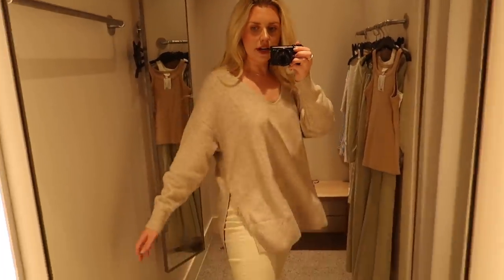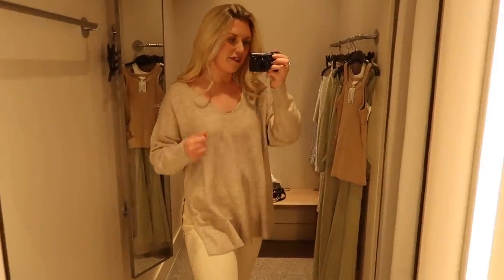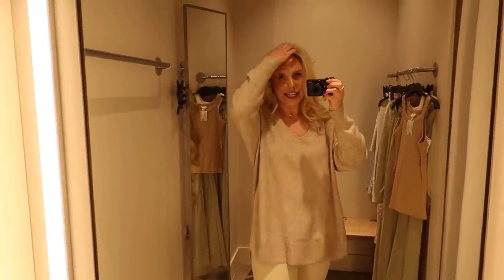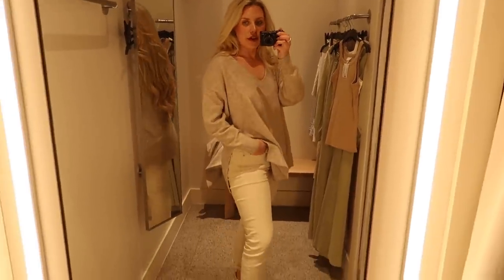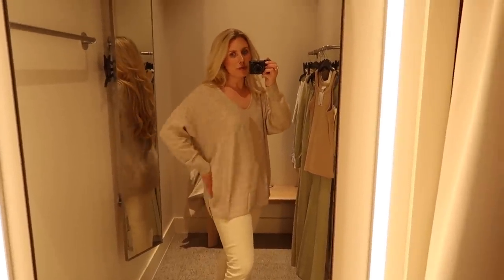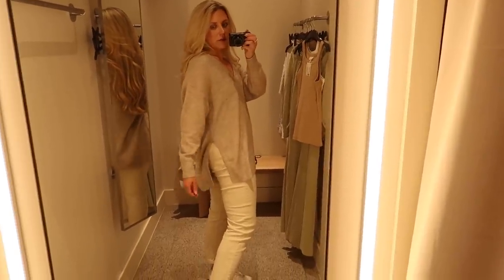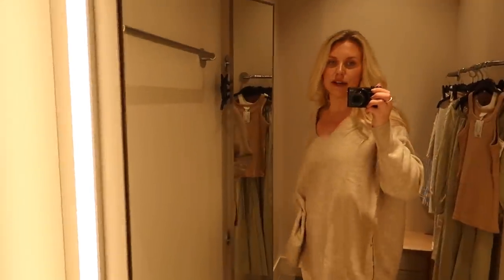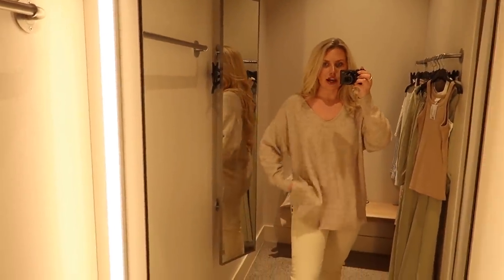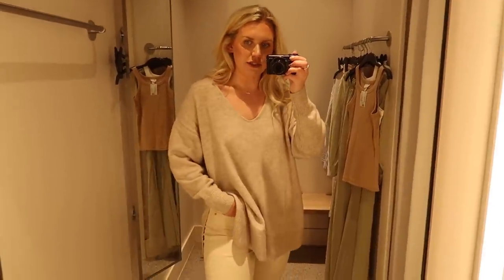I love this jumper - I love the fit and the look of it. However, it's just verging on that little bit of an itchy feeling. So I just feel like, is it going to be a jumper that I gravitate towards for comfort? Probably not. I like the length of it, to be able to wear it with leggings, and I love the dramatic slit on the sides. But I do think I would end up not wearing it because of the itchy fabric.